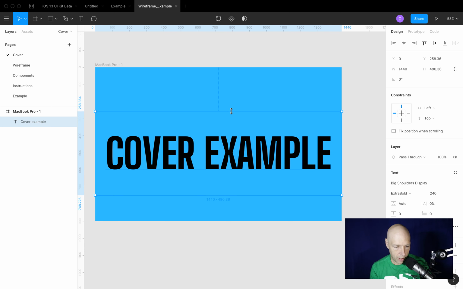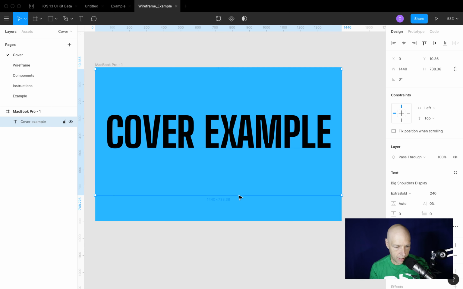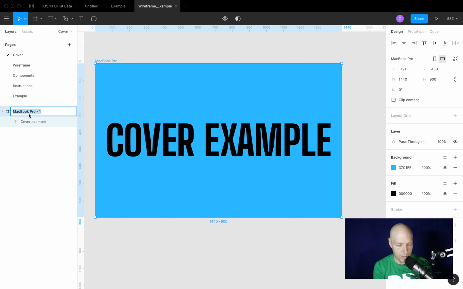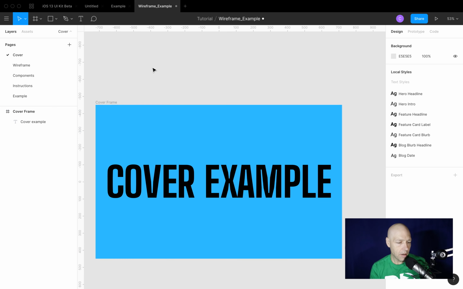Center it up that way. I'm just making it a cover example for us. I'm going to go ahead, it says cover example. I'm going to just basically say cover here, cover frame. And now I will save it.